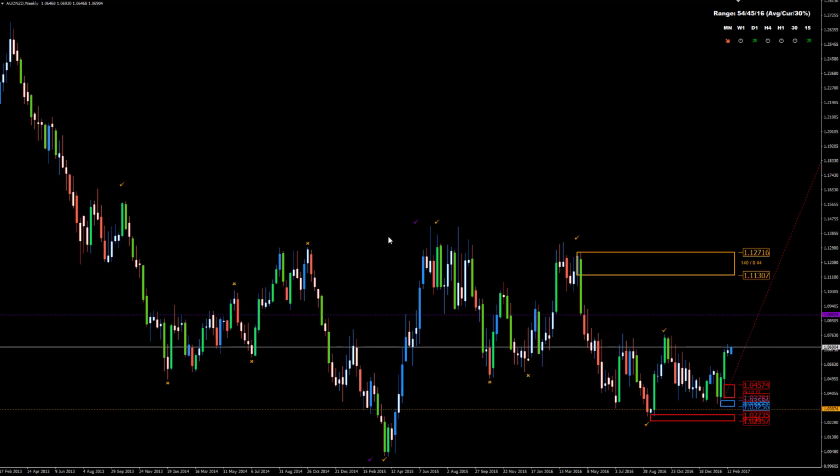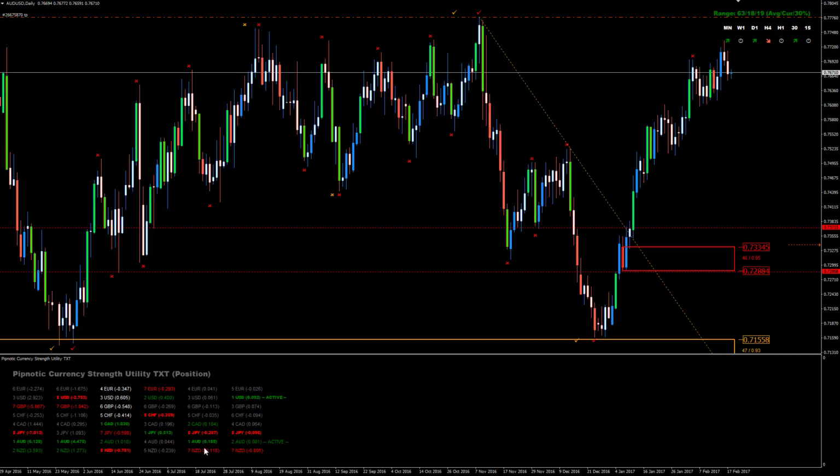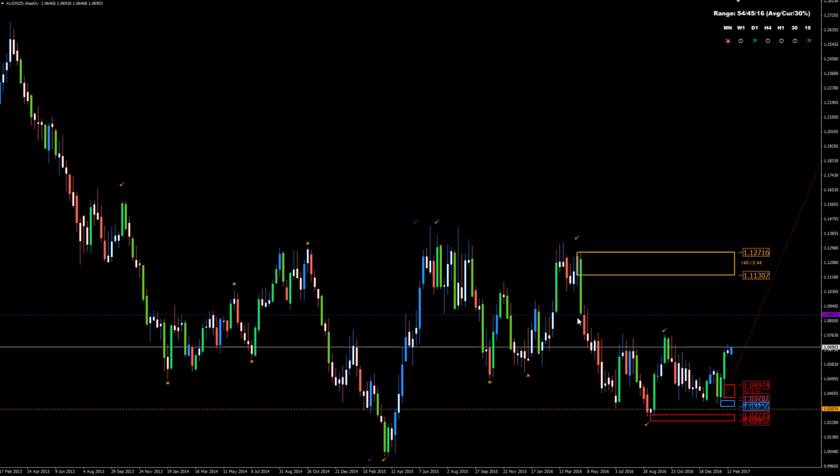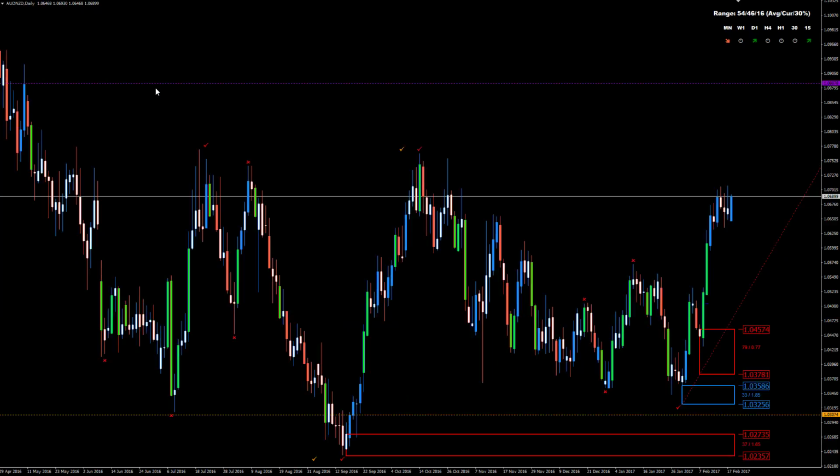Okay, so if we have a look, you can see that the strength information tells us that the Aussie is picking up very strongly in comparison to the Kiwi. If you have a quick look, you see Aussie Kiwi, and this is the smaller time frame, half an hour. You can see here as well, as far up as the daily, that these pairs are really diverging.